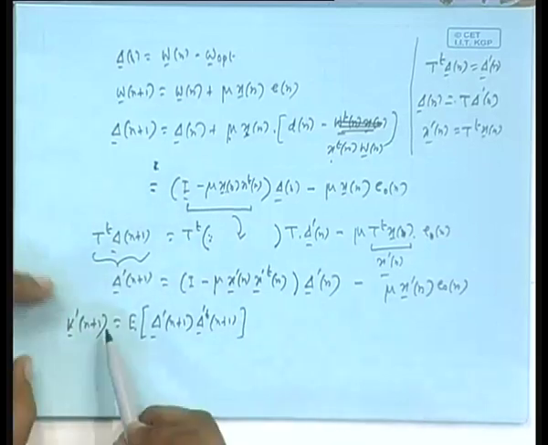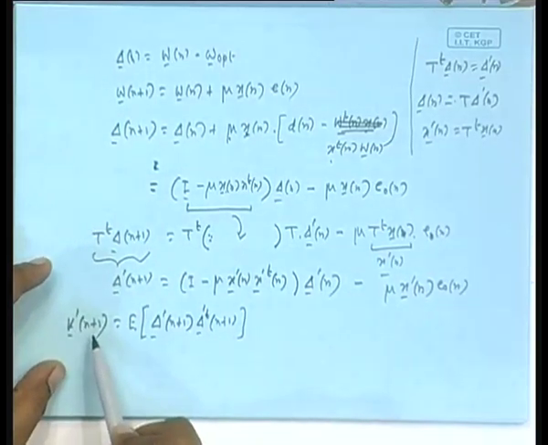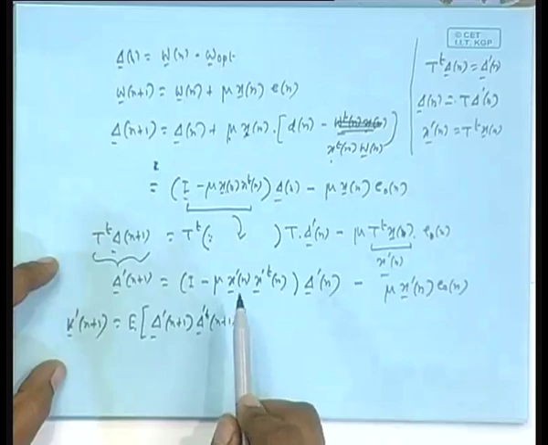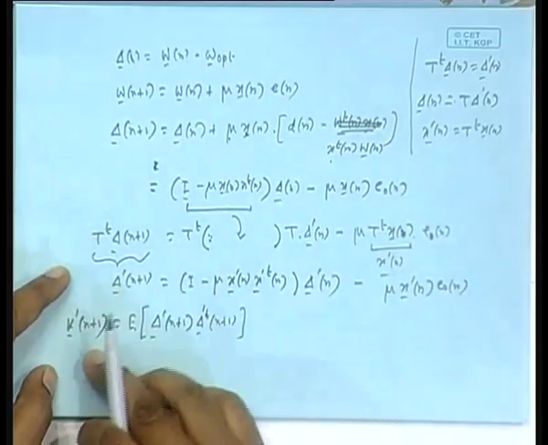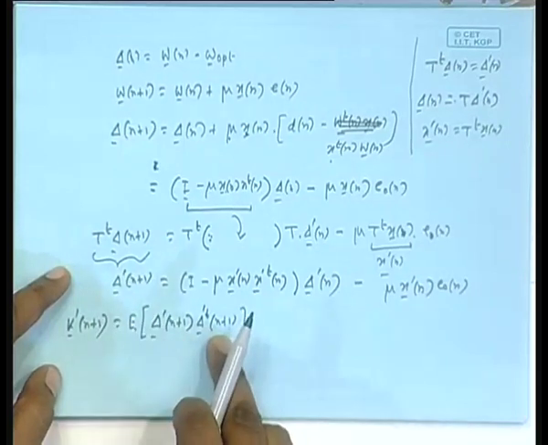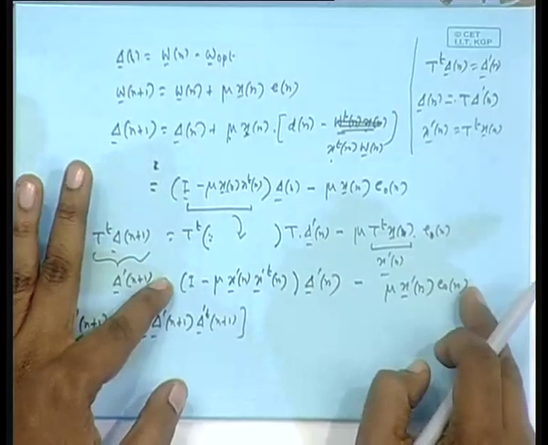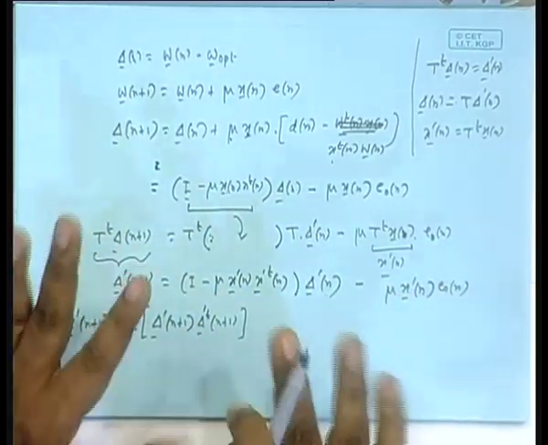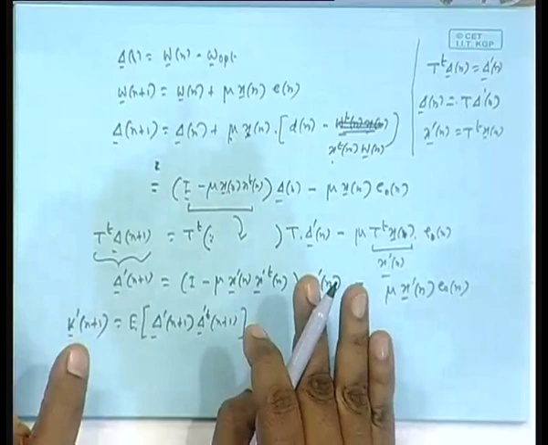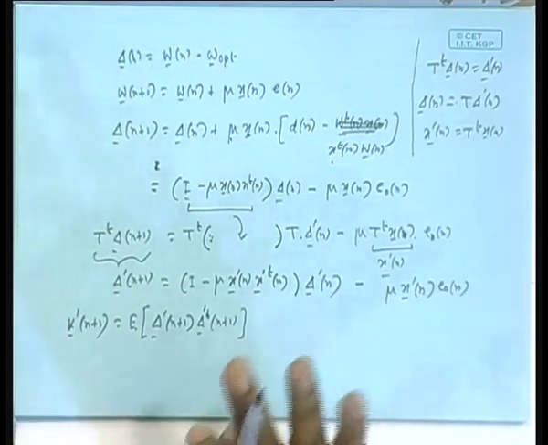What I told in the beginning, that I will study the matrix k prime n in a recursive manner. K prime n plus 1 will be evaluated in a recursive manner in terms of k prime n and others. That is why I formed delta prime n plus 1 in terms of delta prime n and something else. Then I am finding the covariance of that, this into its transpose, that is k prime n plus 1. Here I will replace delta prime n plus 1 by this entire thing here also. So you understand how big that product will be, 3 terms, 9 terms, and I have to analyze each of that. That is why it is very messy, but many things will become 0 by your clever manipulations. But you understand, 9 terms I have to handle.